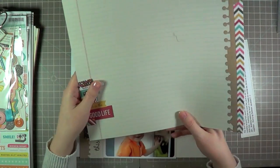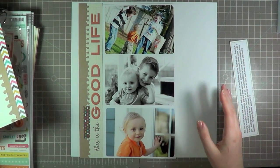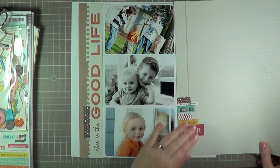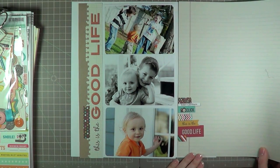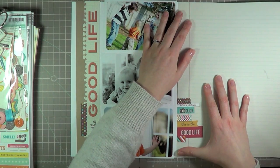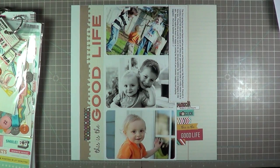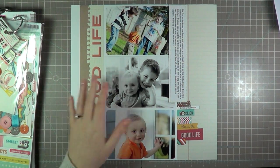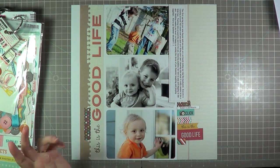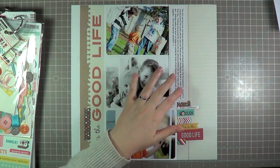I'm going to dress it up a bit, as I said, with stickers and things, and I'm just going to try and decide where I want my photos to be on here. And I'm going to go ahead and adhere this down, and then I'll just trim off the edge. So everything is cut and adhered down now except for my journaling, which I think is going to go right there. I'm not entirely sure yet, so I haven't adhered that.